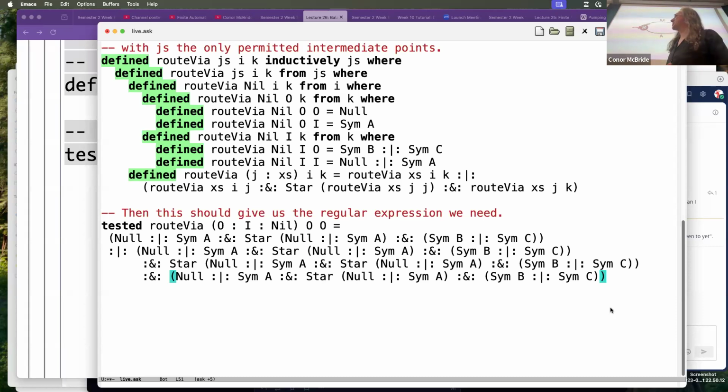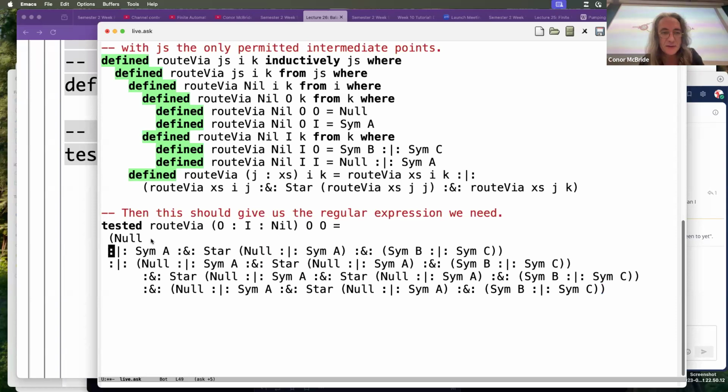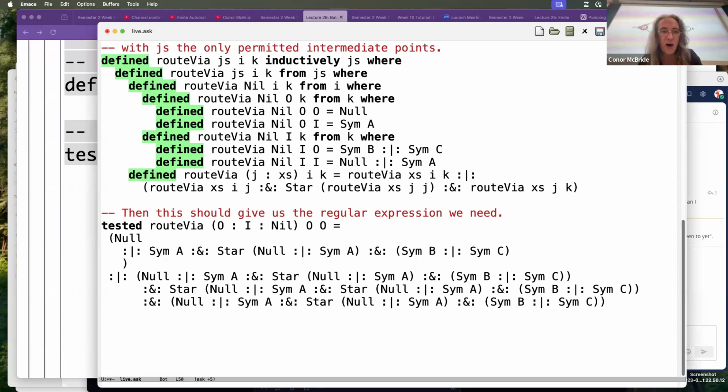You can see the structure of the construction, actually, so it builds up by saying, to get from 0 to 0, your first possibility is just to stay still.